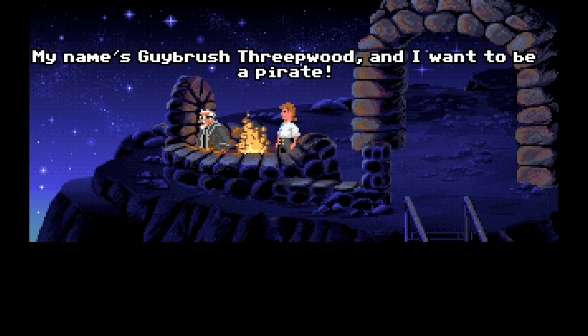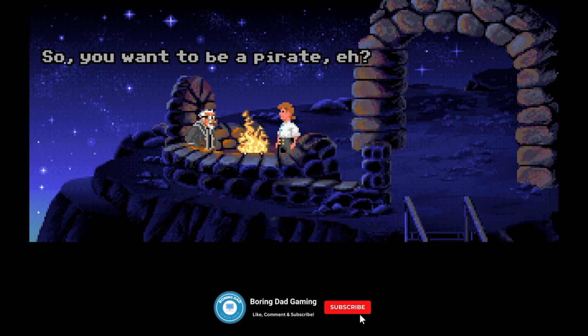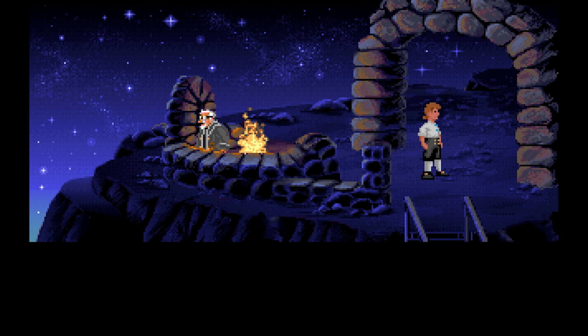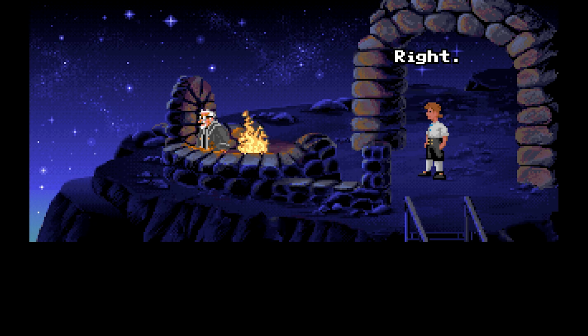Hi, my name's Guybrush Threepwood, and I want to be a pirate. Yikes! Don't sneak up on me like that. I'm over this way. Ah, well then, Thriftweed. Threepwood. Guybrush Threepwood. I see. So, you want to be a pirate, eh? You look more like a flooring inspector. But if you're serious about pirating, go talk to the pirate leaders. You'll find them in the scum bar. Gosh, thanks. I'll do that. Bye now. I'm off to seek my fortune. Good luck! Where did you say those pirate leaders were? The scum bar. Right. Thanks.